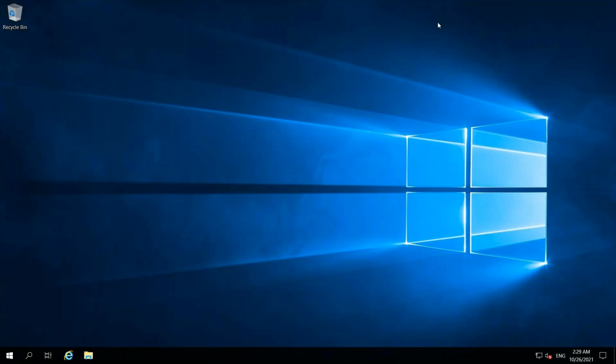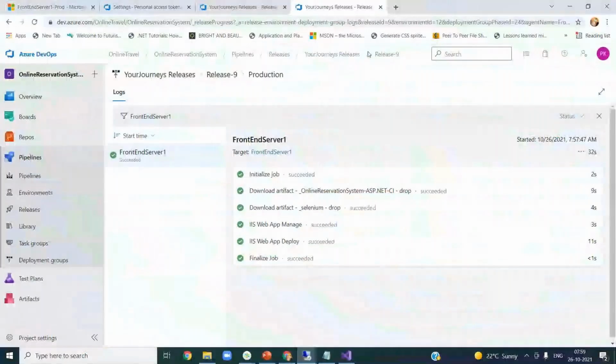So guys, that's it for today. You've seen how to integrate Selenium and how to configure a self-hosted agent. You can install that self-hosted agent anywhere you want and follow the same steps. I will stop for today. We'll continue some other continuous deployment and delivery aspects tomorrow. After that, we will get into PowerShell, and then we'll come back to a CD pipeline after completion of PowerShell script. That's how it will go.